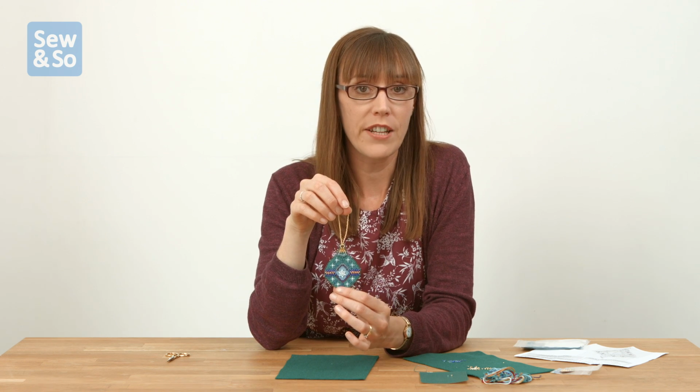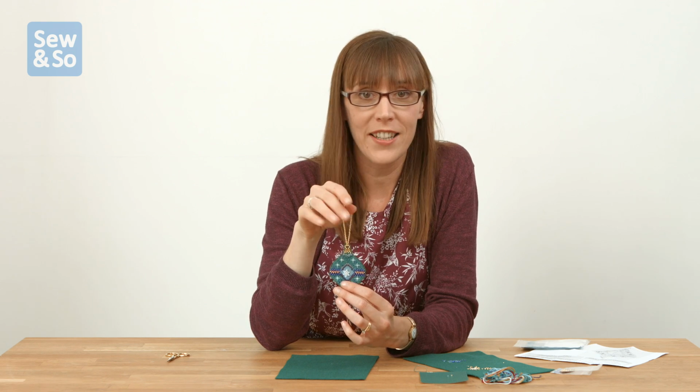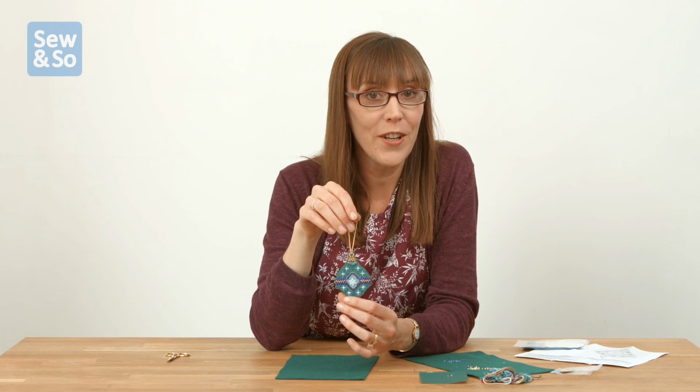And there are so many different designs and styles in this range. You've got Santas, all sorts of things. So have a look at the range and see if you enjoy stitching one too.